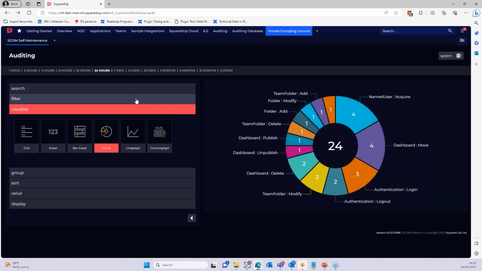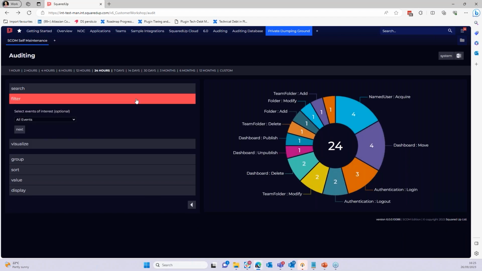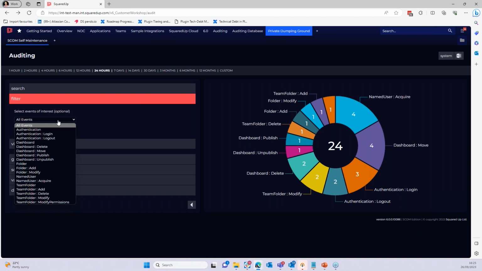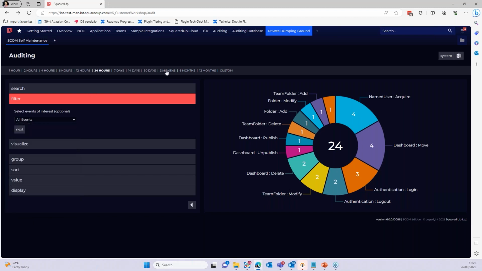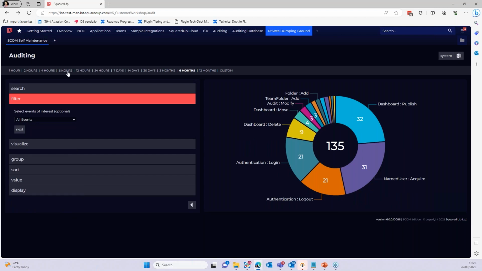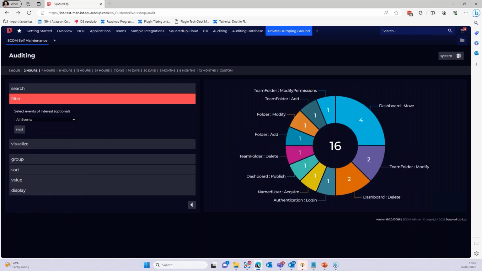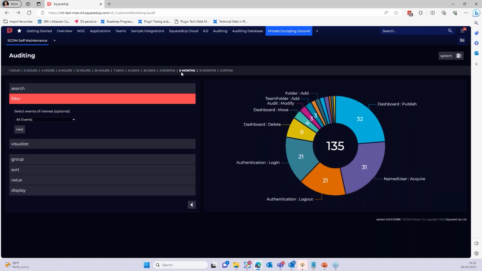If we wanted to drill in, we could filter down further by specific type of event, and you can see all the categories for things that are possible to be audited in the first place. The other thing that's important is the time frame over which we're pulling this data back. 6 months versus 2 hours, 1 hour, whatever, is a very different perspective. Now, clearly, this is a demo lab, so it's not got enterprise level scale, but you can see if I go back to 6 months, I have a relatively significant number of events already. So the ability to filter and refine this is very, very important.